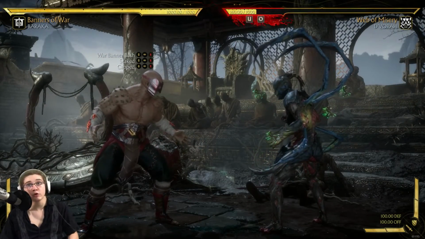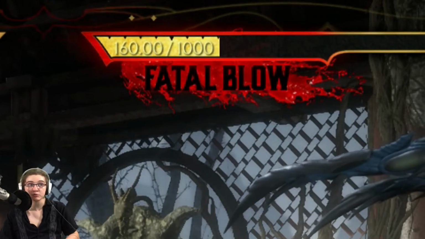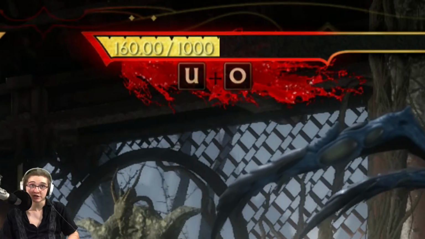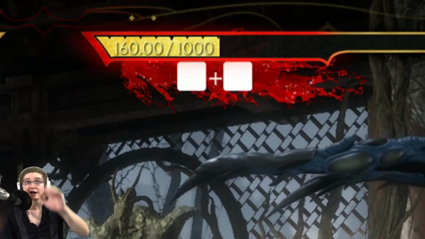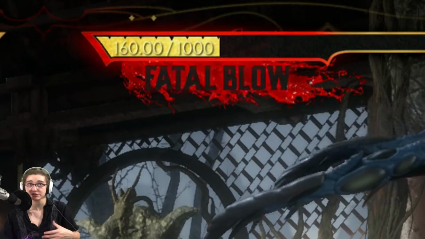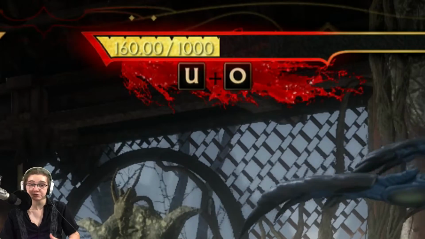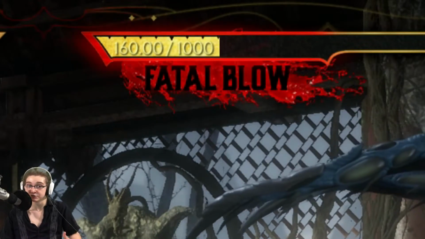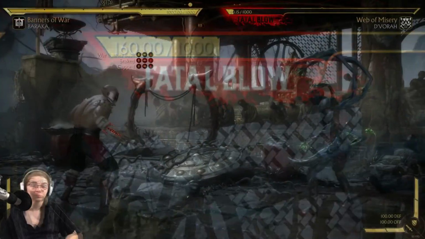Now do note that Devora has her Fatal Blow up here up top. And if your character has the same, remember you're not allowed to use it if you're trying to get this Brutality. I just want you guys to be familiar with what the icon looks like in case some of you are not remembering what exactly you need to see visually. Up there up top, that Fatal Blow, it usually will be both back triggers, it replaces the X-Ray. Make sure you do not use that if you're trying to get staked to work.